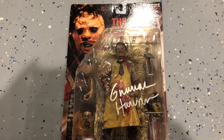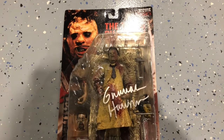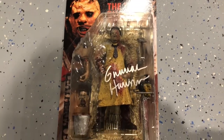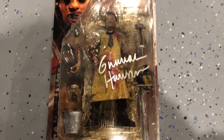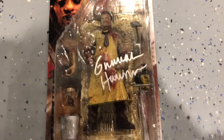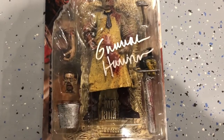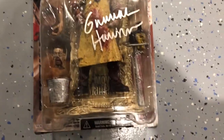Up first, though, I think I'm going to start with McFarlane Toys, so I'll try to do this by company. I'm going to start with McFarlane just because this was the first ever action figure of Leatherface. Here is the bloody version. I, of course, have mine signed by Gunnar Hansen, the original Leatherface himself. So this one comes with the decapitated hand head that gets the bloody chainsaw.